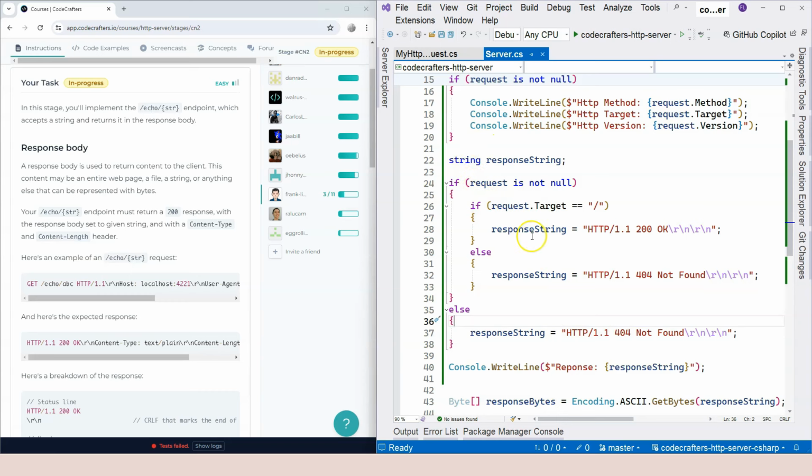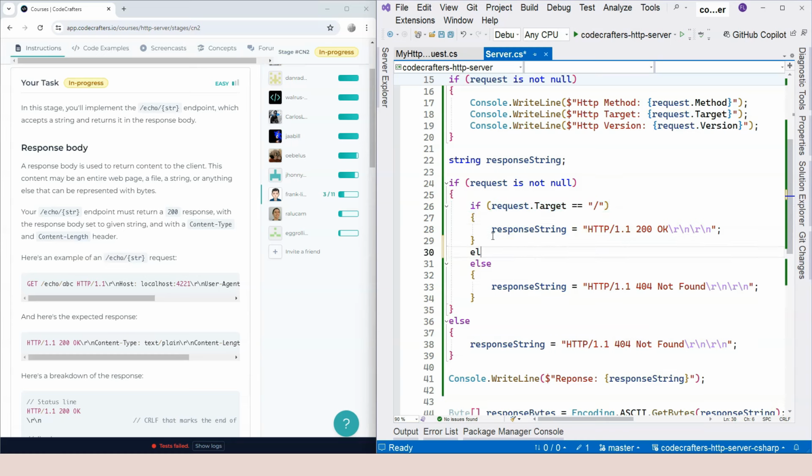We just probably need to detect the target. So if it's root, we return this response string. If the request.target to lower, let's change it to lower, starts with echo slash. So should I say echo slash, or should I just say slash echo?